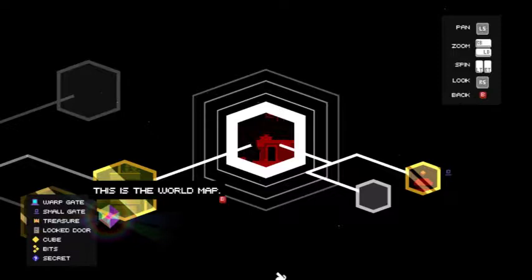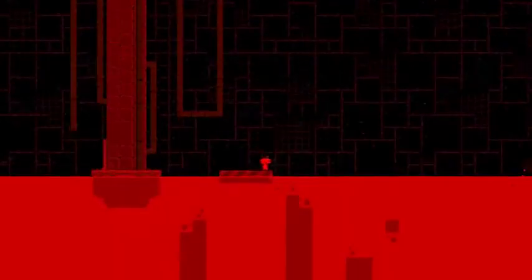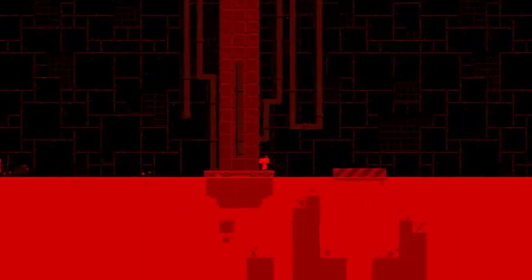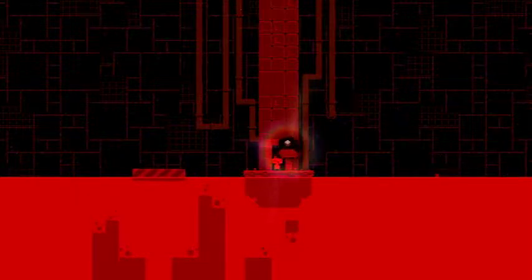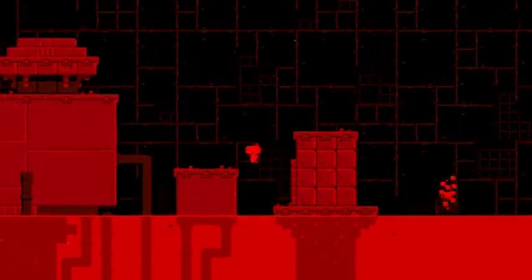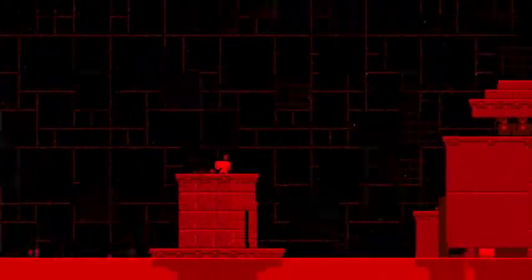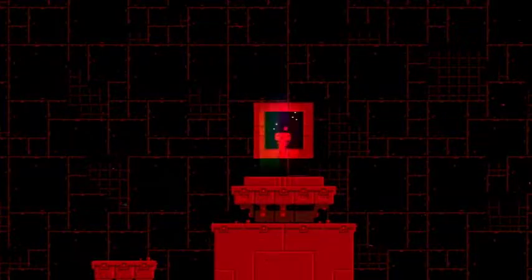Wait, there was supposed to be a room I was supposed to do before I did this? What? Wait a second. I don't know. Do I have to, like, leave and come back to this place? What? It's bullshit. Tilted. Maybe I can leave and come back or something.